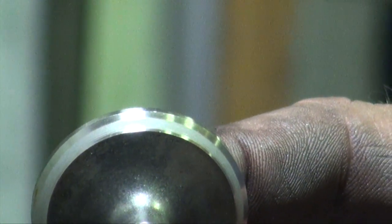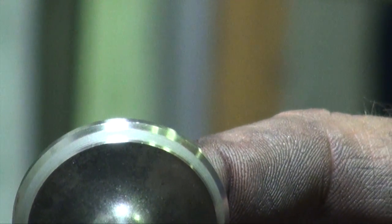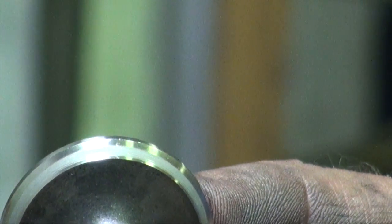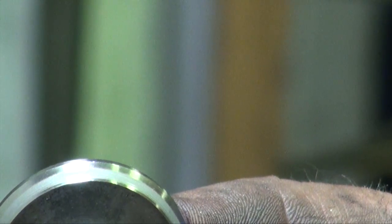It's real important to have the seat up under the valve to help it cool. Even though the exhaust temperatures are as high as they are, believe it or not, that valve will live probably 3 times as long as compared to if the seat was up on the valve. So we're all in good shape. Got a little bounce. That's what we want. Guides are good and free.